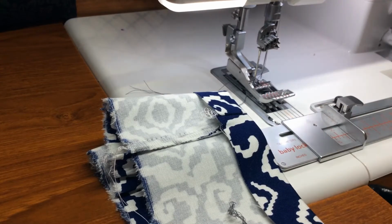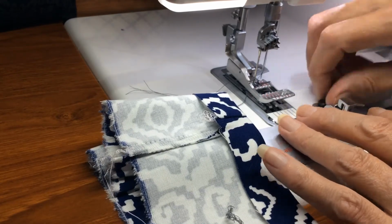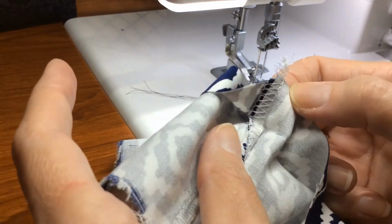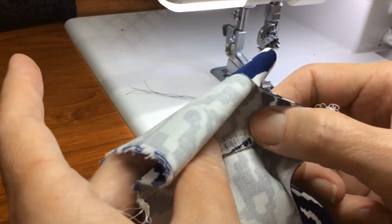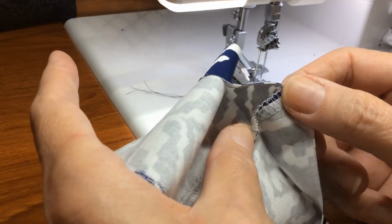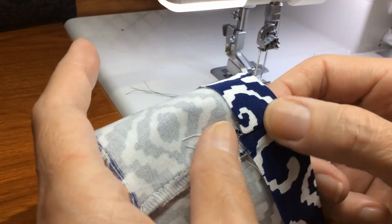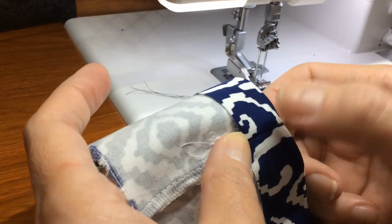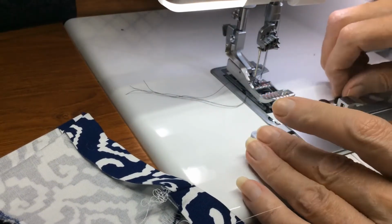And a little tip when pressing that hem underneath: if you flip that serger stitch, I kind of made a little flip so that on one side the seam goes towards me, and on the hem side it goes away from me. So when I flip it over, those seams are nestled, so I don't have such a bulky seam to go over. That's just a little tip anytime you press those hems.